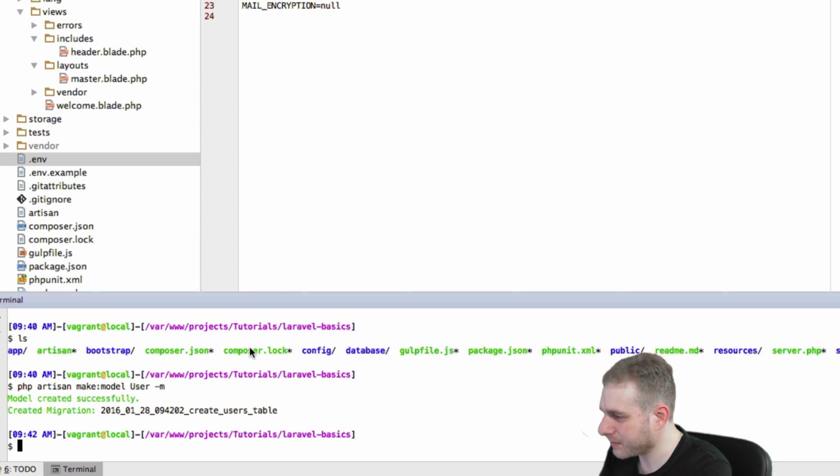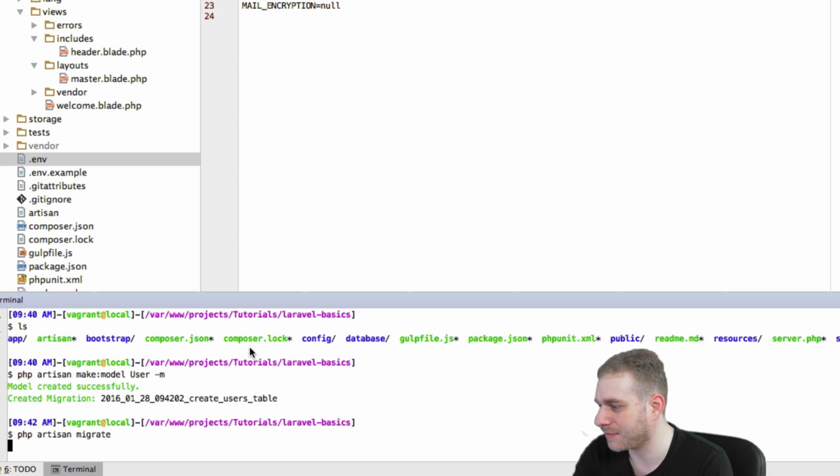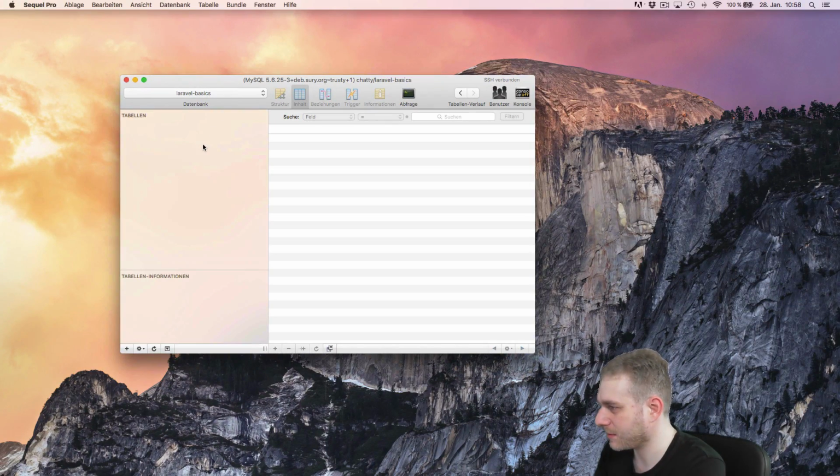Now we can run our migrate command in the command line by typing php artisan migrate, and this will create a table in our database. Now if we have a look at my SQL application, I have these 2 tables in my database.